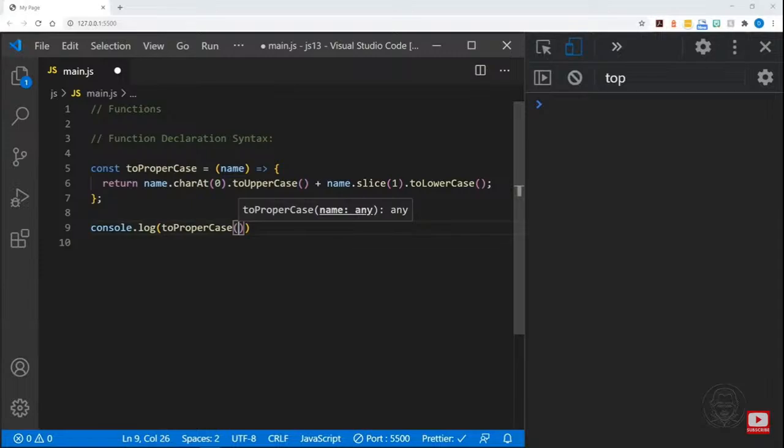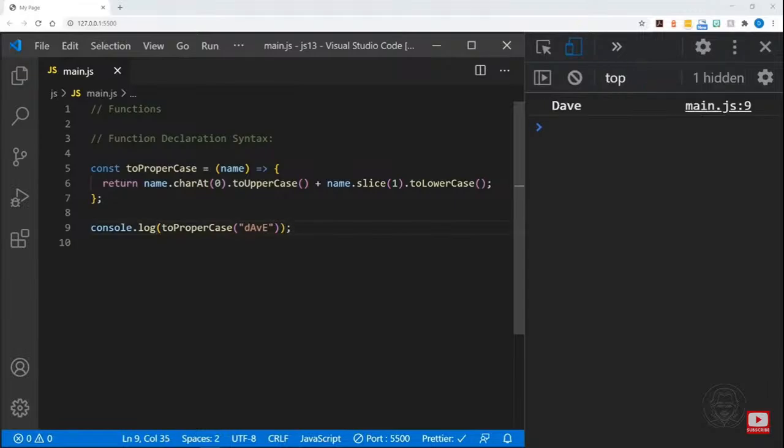And now we can put any name in here. So let's go lowercase d, uppercase A, lowercase v, uppercase E. When we call this function, we'll pass, whoops, got that in the wrong spot. We'll pass that string, and in the console, we get Dave in proper case. And once again, we could do this with anything. I guess it's September right now. Let's put in the month of September. Any string we pass to our function, it will set to proper case.